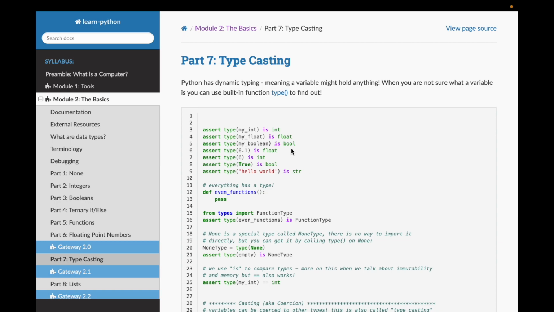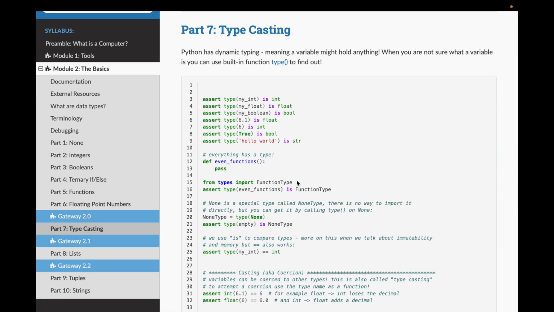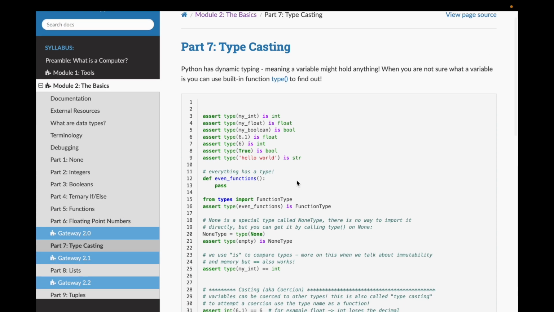So in Python, we have, Python is a dynamic language. In some languages, to declare a variable and store a type in it, you have to also tell the language what type that variable is going to hold and will ever hold. It cannot then hold another kind of type. Well, in Python, it is dynamically typed. That means variables can be declared and you can put anything in them, even a data type that it did not originally store. So you could start out with a variable holding an int, and then change that to holding a float.